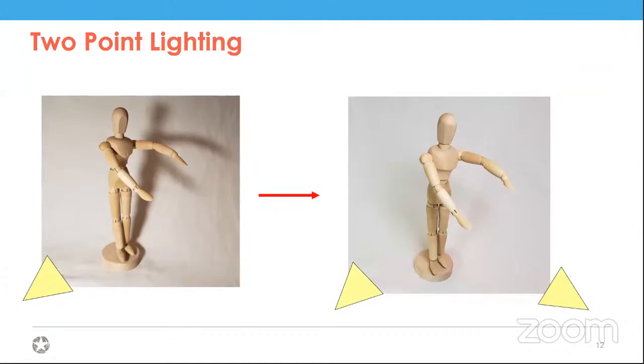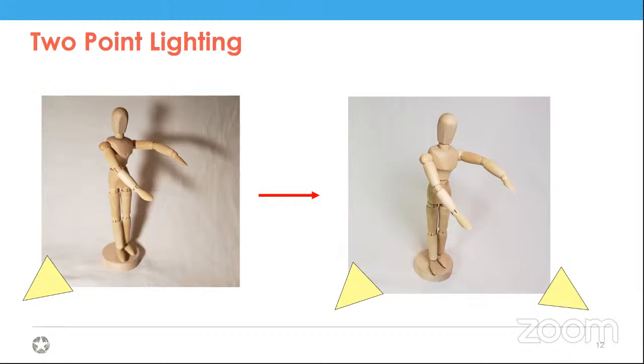An example that I made with this cool little mannequin thing, I had just 1 source of light in this left-hand photo, and you'll see there's a glare on the mannequin on its arm, and then you get this harsh shadow, which that's normally cool in photography. Whenever you have just 1 source of light, it's very dramatic and serious and artistic. But for product photography, I want to portray the product I am displaying or selling as accurately and as realistic as possible, just because if I'm selling something online, I don't want to misrepresent the product that I'm selling because buyers might be disappointed.